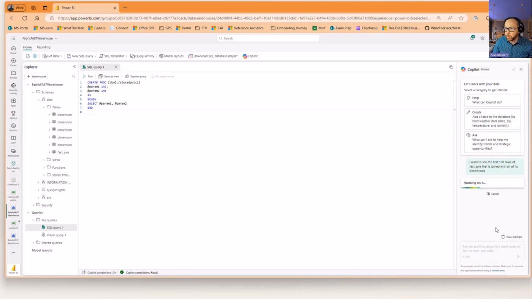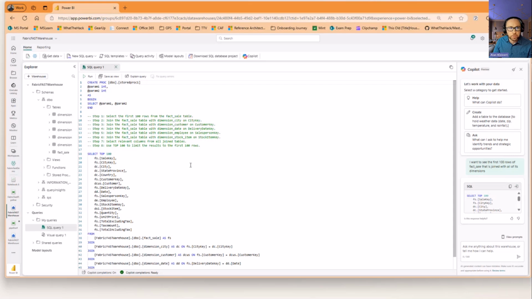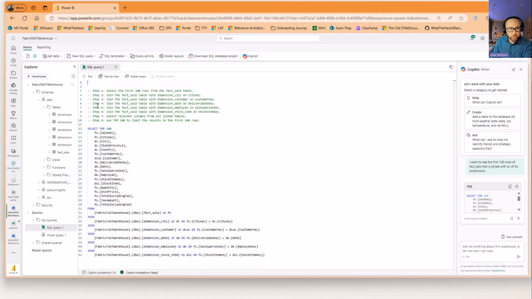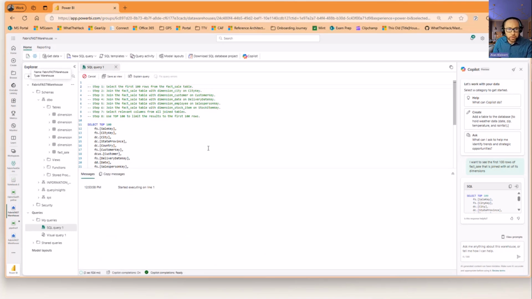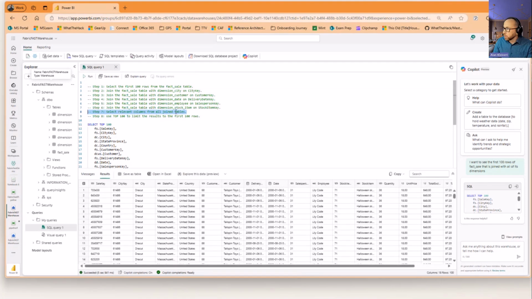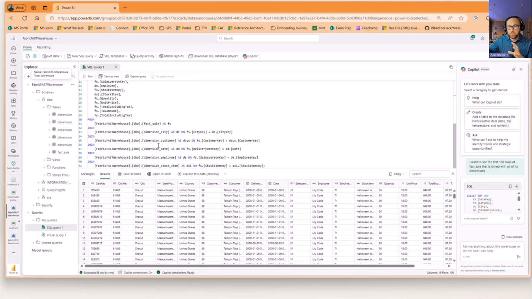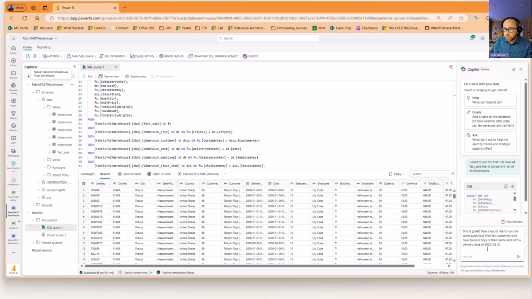And so when you execute Copilot, it's going to give you a result that you can either copy the SQL or insert it directly. I just do the insert directly. I need to get rid of this, sorry. And then always run it just to see if there's any errors or anything like that. Step 7 is what I really like, it cleared everything up and cleaned it up for me, right? And so now I have an accurate picture of all of the dimensions and all the data at play. So you can take that even further, right? If you're doing some data exploration or troubleshooting. So I say that it's great.